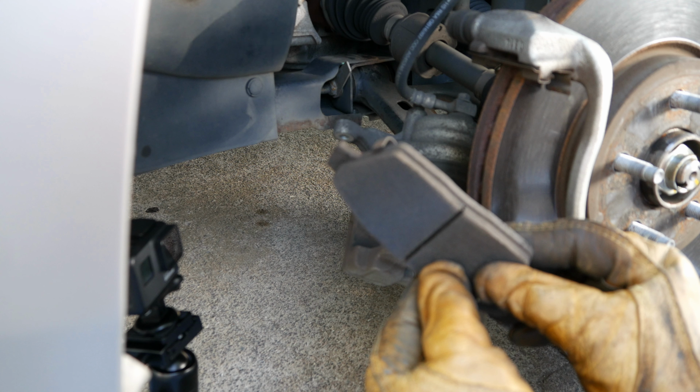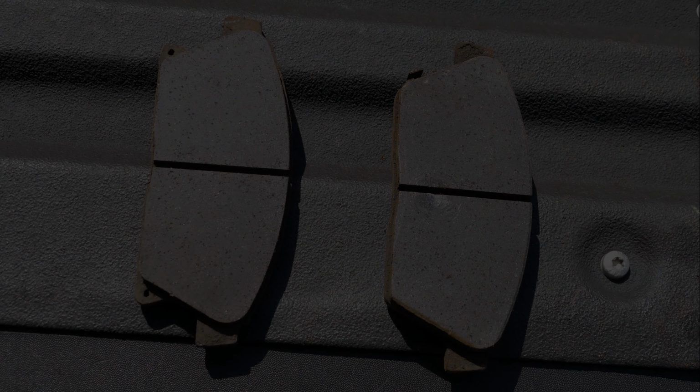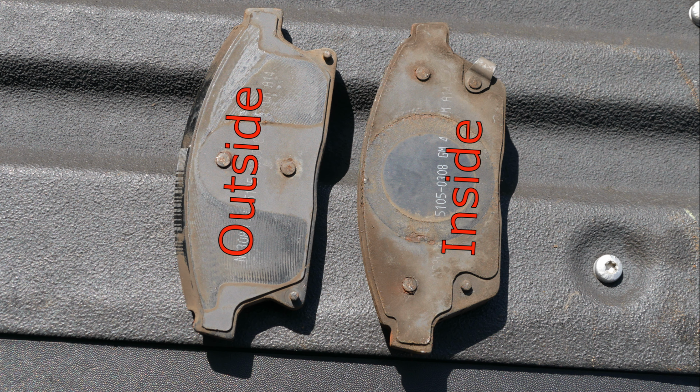Let's examine other differences in the pads. The outside pad has these extra ears which won't allow them to fit on the inside of the caliper. As shown earlier, the inside pad is the only one that contains the scraper. Flipped over, you can continue to see the differences.